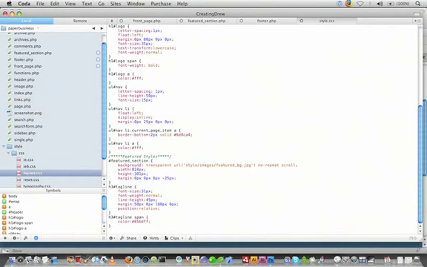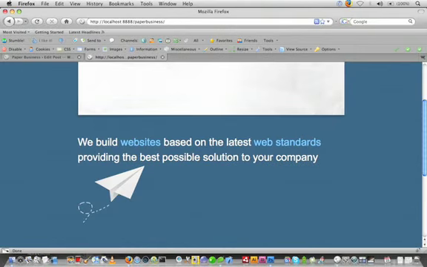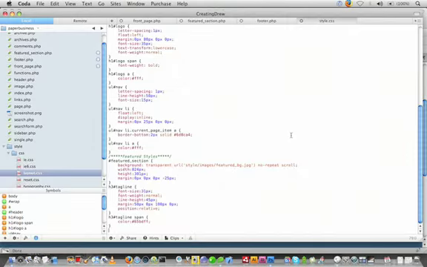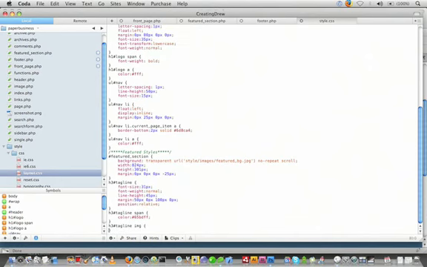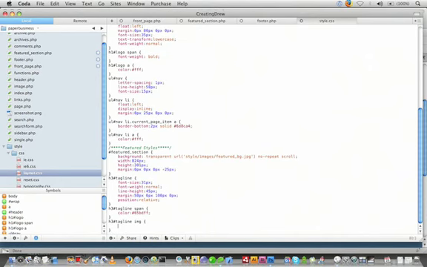And now we just need to style the paper airplane. We want to get it shown up right over here, kind of how it is in the PSD. So you'll remember that we set our h3 tagline to position relative, and so now we can do h3 tagline image. So any image that's within our h3 tag of tagline, and now we can do position absolute.